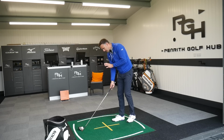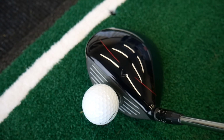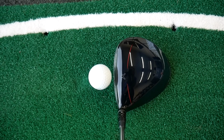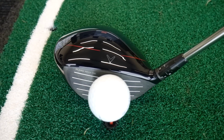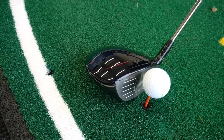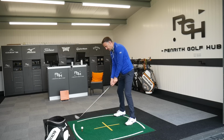So as I say, with this club, sitting it behind the golf ball, it does sit a little bit toed in, as you'd expect from a draw bias club. Shape of it's quite nice, to be fair. It's a little bit longer from that front to that back edge of the golf club. We've got that navy, gloss finish there, which I think is quite nice, to be honest. And we've just got this little bit of red line on there, which sits back from that club face. It just maybe takes the eye away a little bit from the club face. It's nothing too funky, but just noticeable, those red lines. Whether we actually would need that, I don't know. Obviously, you've got the little Callaway V logo as an alignment aid.